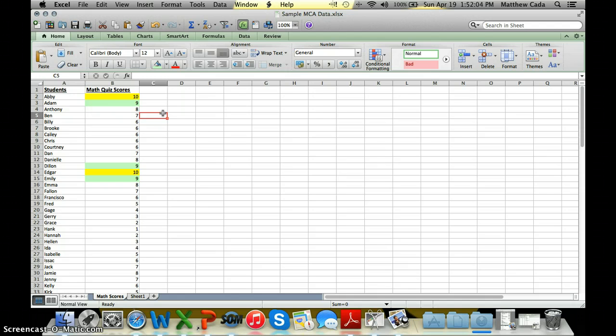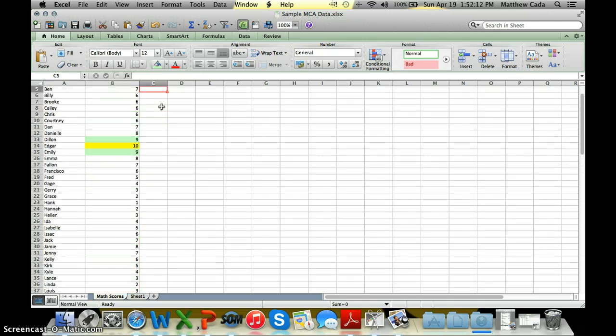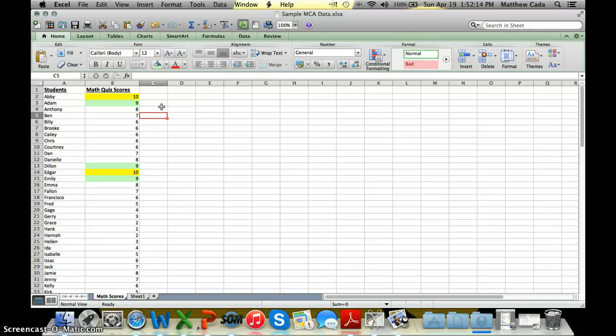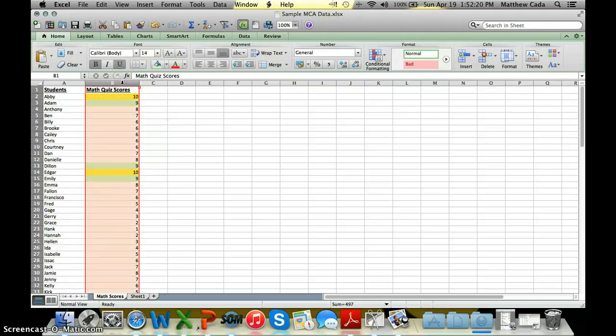What I've done also to help you see how the replace feature works is I've used the filtering feature, and I've already highlighted in yellow some of the 10s and highlighted in green some of the 9s, just to make it easier to see what the replace feature actually does for us. So now let's say in this column, I'm going to highlight this column first to start, but I want to change all the 10s to A's.